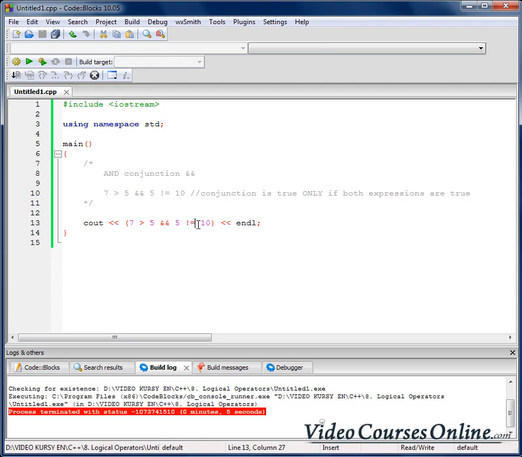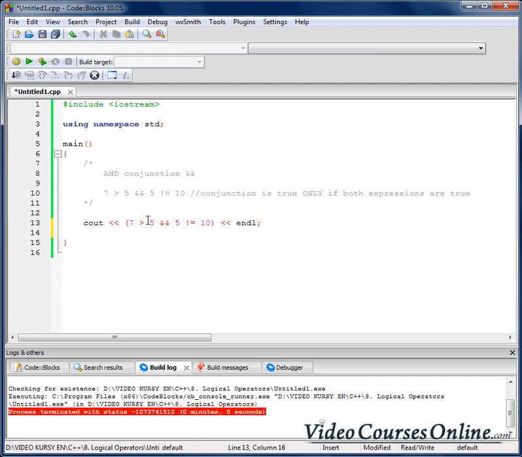Is 5 not equal to 10? Yes. So here I have from that expression 1. Here I have from that expression 1, right? And 1 and 1, and is that thing here. 1 and 1 is also 1, because conjunction is true only if both expressions are true. Okay?